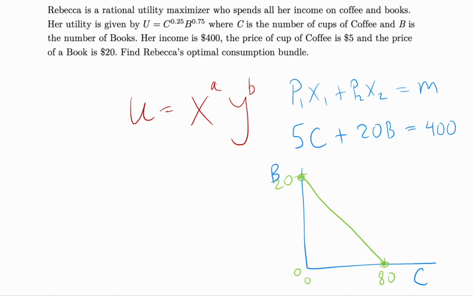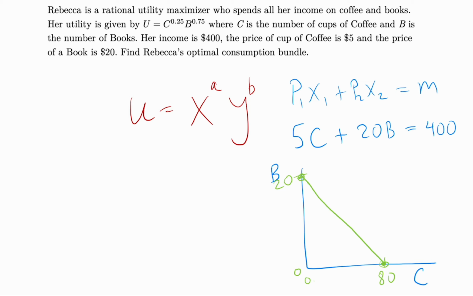Now, what's specific to you in this situation is your utility function. So really, utility, the optimization, this whole process comes from merging 2 very different things. One thing being, what's a set of things that anyone can afford in this context? So anyone who has $400 and faces these market prices can afford this. To combine that with, what do I like? And the utility function is really describing mathematically what you like and the trade-off between how much you like more of one good versus the other and things like that.